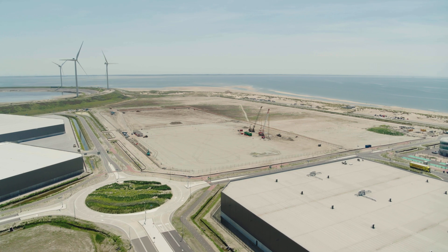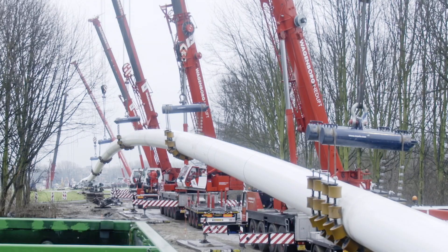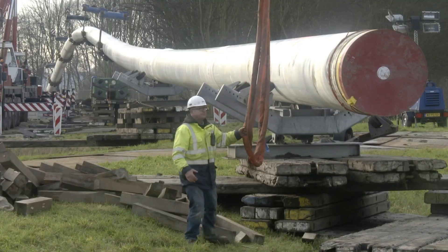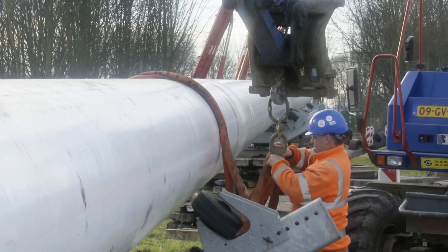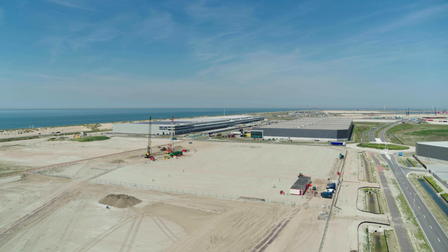The electrolyzer of Shell is one of the first in the conversion park. The conversion park consists of four different large-scale electrolyzers — 200 to 250 megawatts each — adding up together to one gigawatt. This will be the first one-gigawatt-scale location for hydrogen production. The port is building the electricity infrastructure to serve all four electrolyzers, and also making the connection with offshore wind. There will be an offshore wind landing on the conversion park itself, with a two-gigawatt offshore wind farm connected to this area.